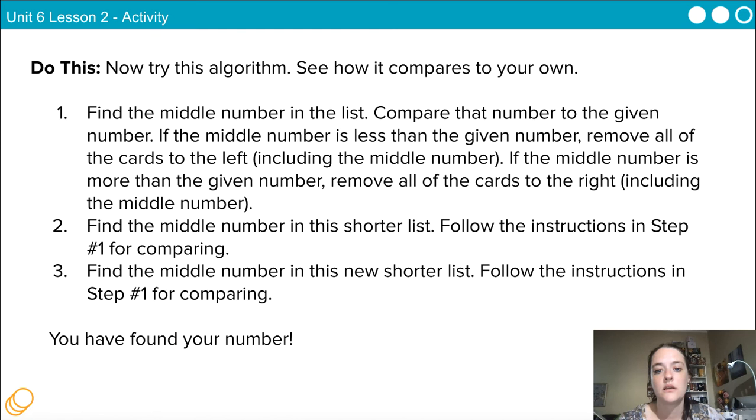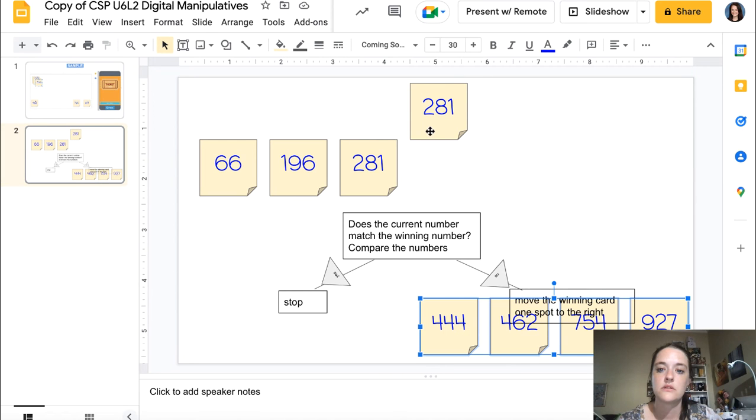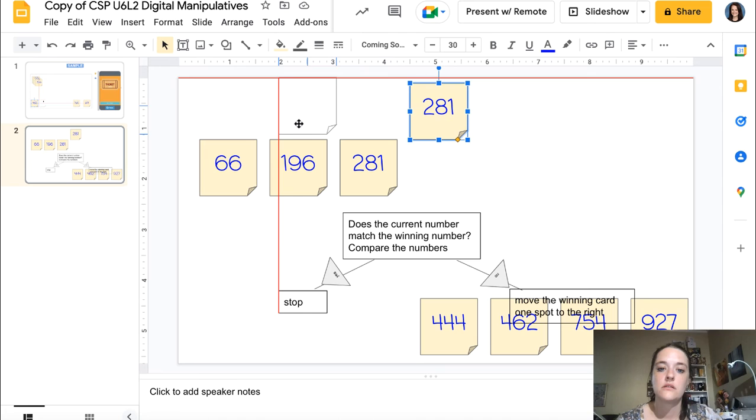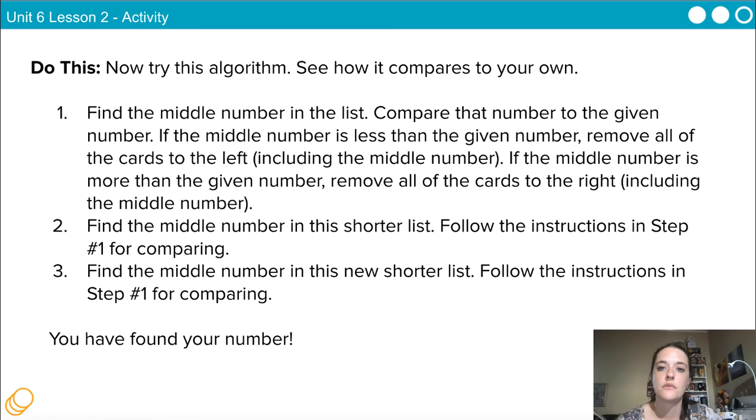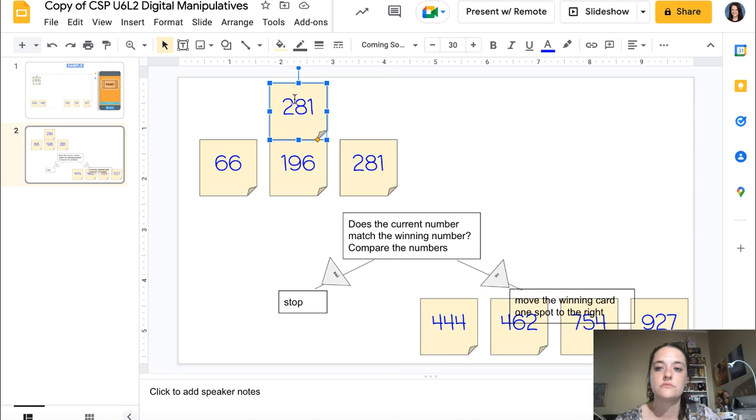Okay. Now, find the middle number in the shorter list. Okie dokie. Follow the instructions in step 1. Compare the number to the given number. If the middle number is less than the given number, remove them all to the left.